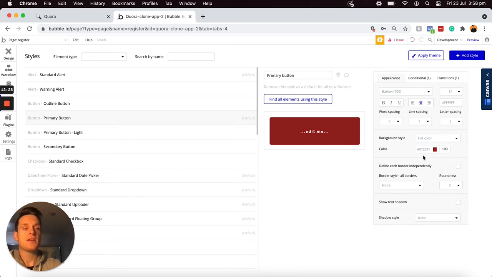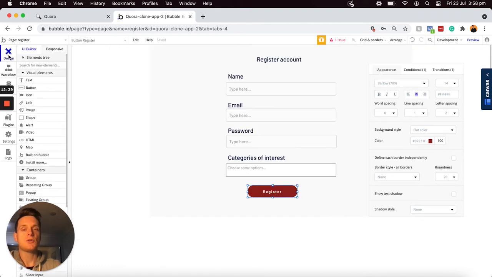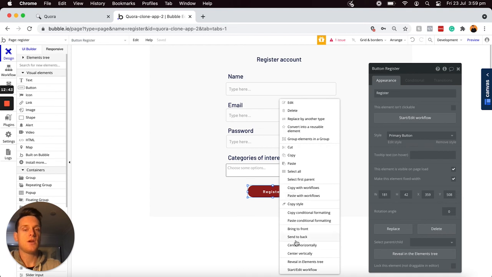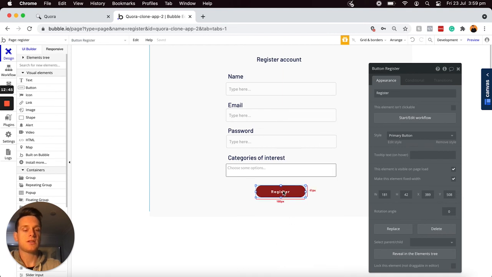And then the other thing I'll be doing to change the style of this button is just updating the roundness of this to be 20, just so the edges of the button are curved. I can then jump back into my design tab here and see that that has updated the style correctly. I can choose to center this horizontally in my page. And now I can select the Start Edit Workflow so we can create the first workflow when this button is clicked.